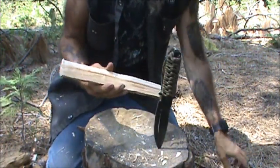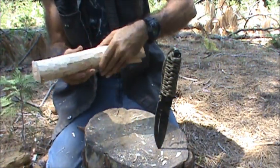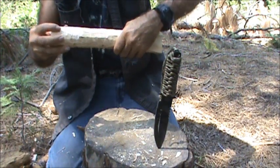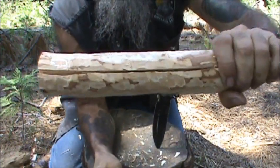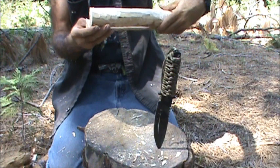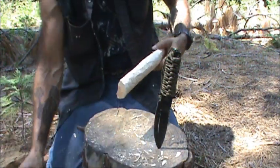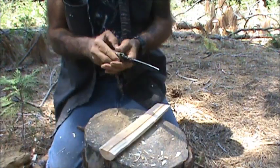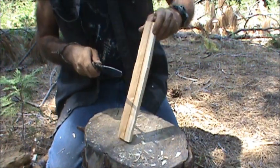See what we have here. A little bit of a gap in here now. So I'm going to pop over to the other piece. Start working this one now. Just a little at a time.